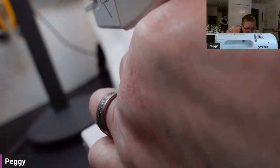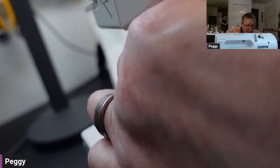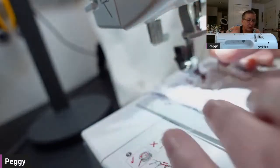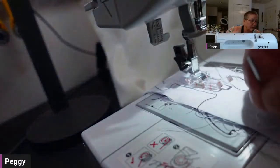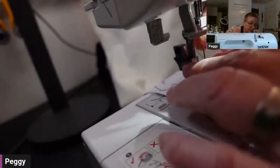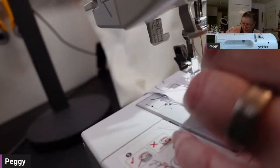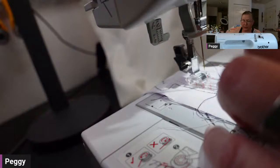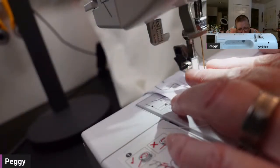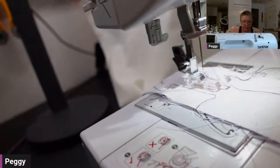Getting your needle in is not necessarily all that hard. There's a slot right there. Make sure my hands are not in the way. Your needle has a flat spot on the back. Make sure the flat spot is facing towards the back. Tighten it up. Get that out. Okay, let's see if I can break one without having to make things happen.